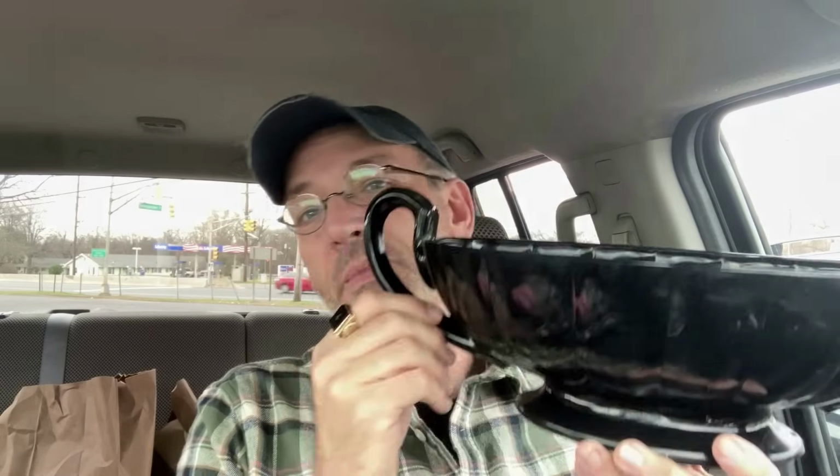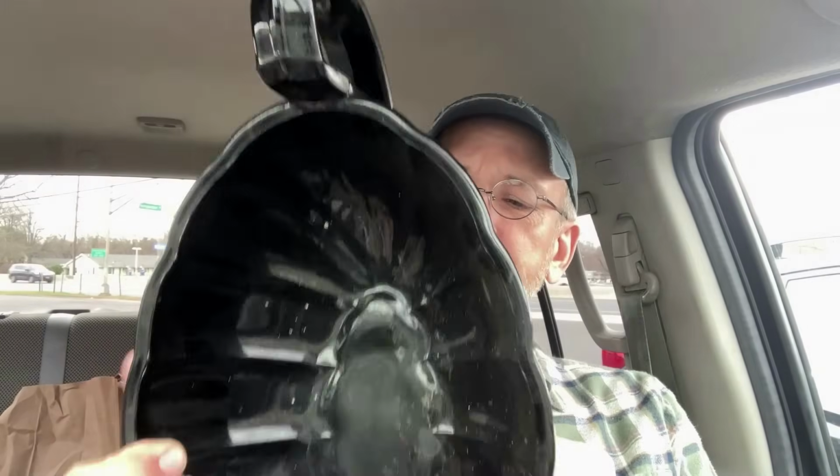It's glass. It's in a classical form. That is black glass, and I can't decide whether I think it was L.E. Smith or Imperial. I don't have an L.E. Smith glass book. I'm going to have to speak to my buddy David in Texas, who has an L.E. Smith glass book. This thing is massive. I guess I could take the price tag off the bottom. If it's marked, and I don't expect it to be marked unless there's an IG on it for Imperial Glass, meaning that it was made sometime in the 60s, and I've pulled the price tag off, and there is nothing on the bottom. I really didn't expect there to be. So good heavens, that is heavy. Okay.